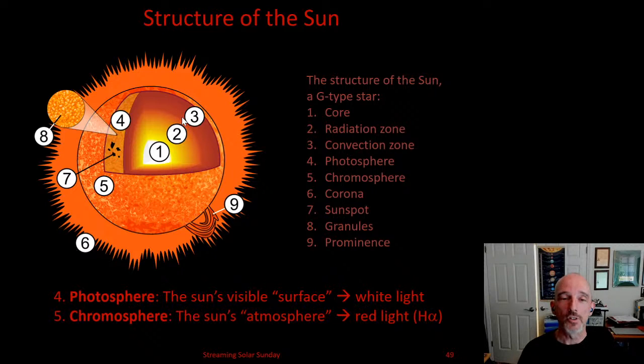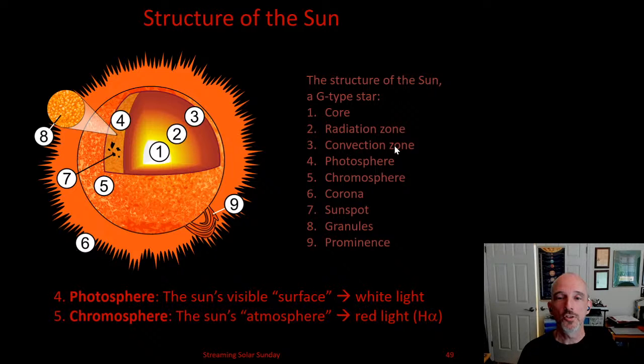Now, when we get to the outer layer of the radiation zone, we transition to what's called the convection zone. And convection is heat transfer just by moving stuff. When you're boiling water in a pot on your stove, you're creating convection within that pot, and you've all seen water bubble up. It's the same kind of thing that's actually happening on the sun, and we'll say a little more about that in a moment.